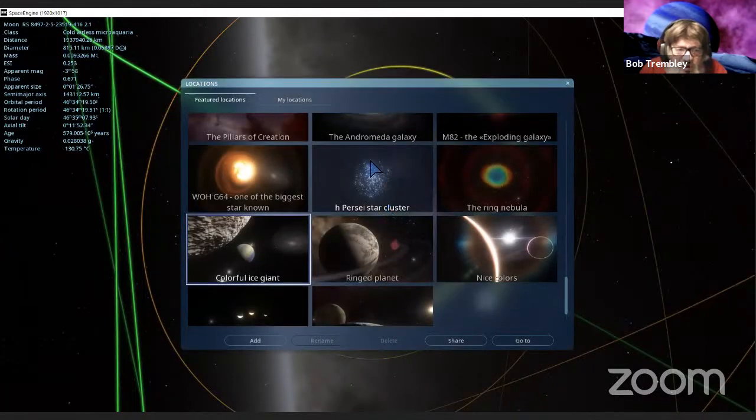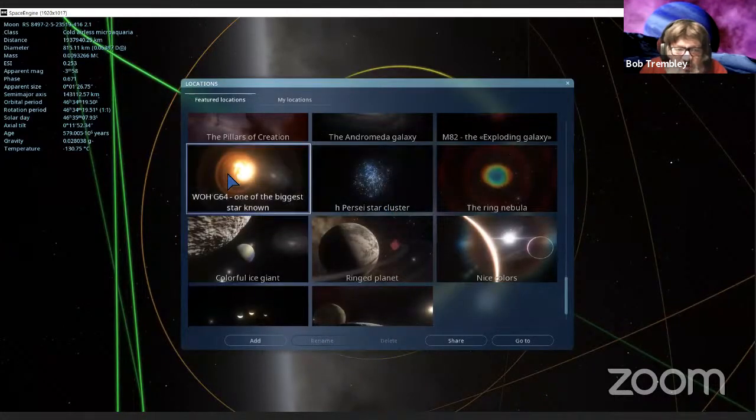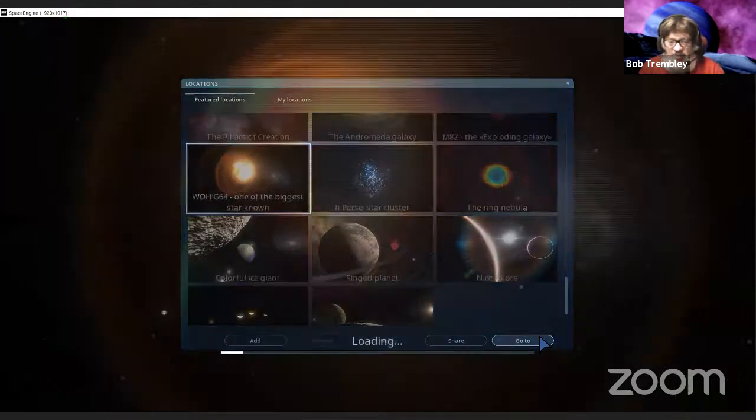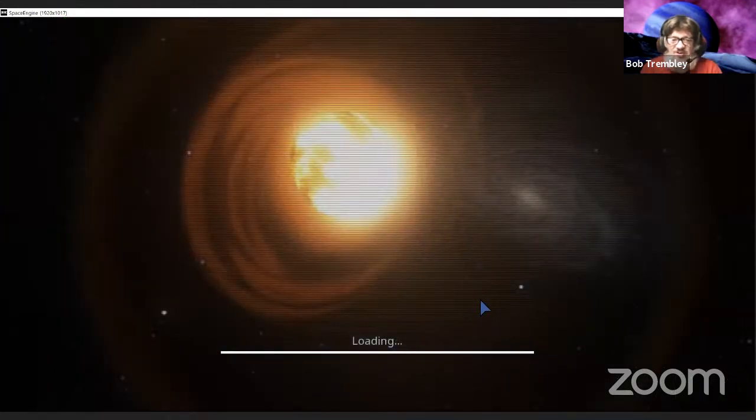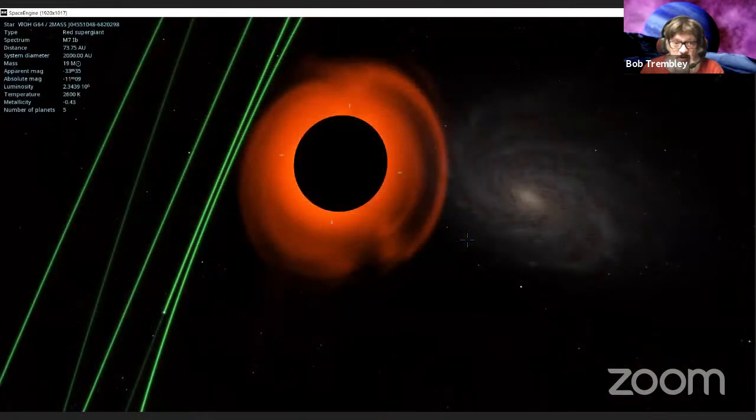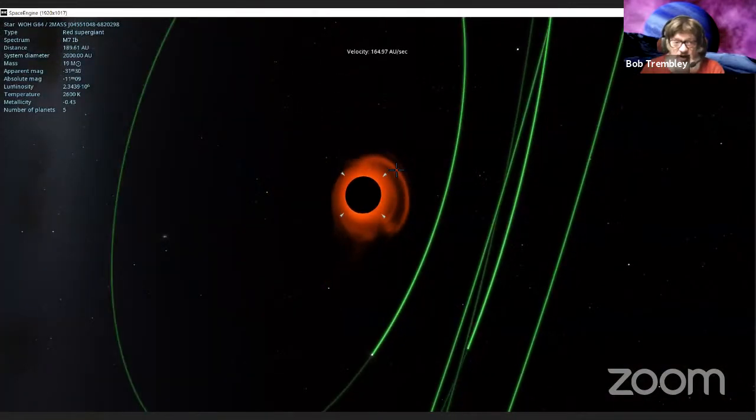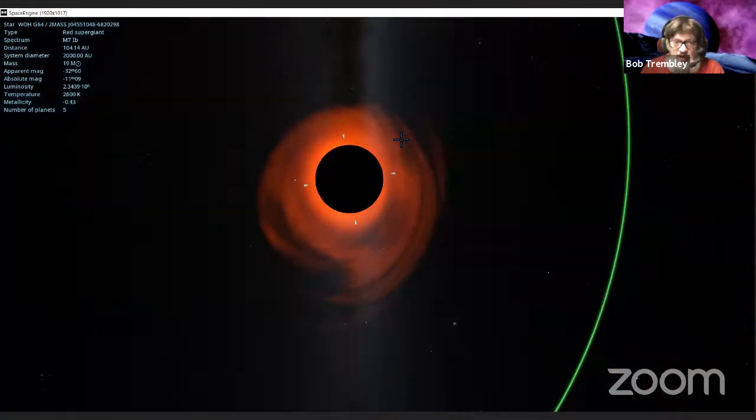Is the start screen? Ooh, look at that, biggest star known. I don't think I've ever been there. Oh yeah, I could take you to Betelgeuse. Let's see if it represents the way. I think that's a red giant star, and it represents red giant stars as very lumpy, like they actually would be. Come on. Oh, for crying out loud, why is it doing that black thing?